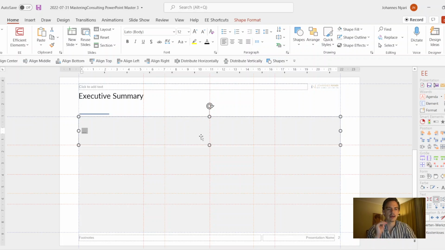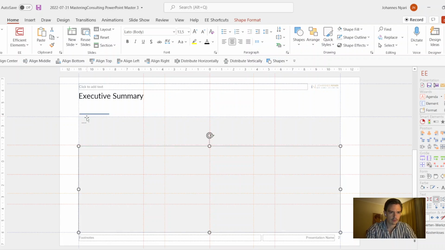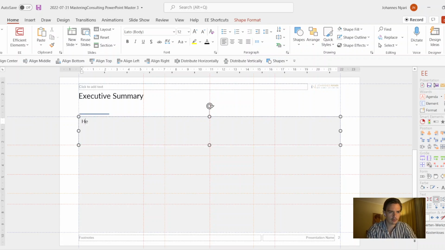Then I also want to align it to the top, so I click Alt H A T T, so it moves to the top. Good. And this would be like, here is the entire summary of the presentation in a few sentences.